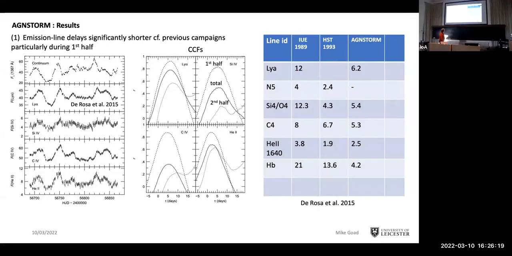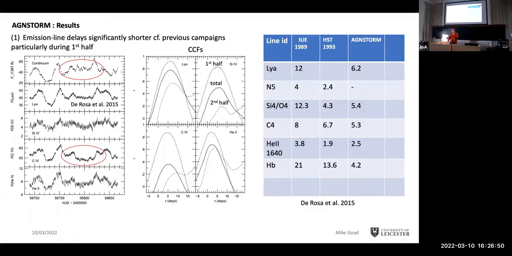I'd like you to look at now the top panel, the continuum, and then the fourth one for carbon 4. Okay, so just compare those two, what's going on there. Okay, and this was the thing that was really holding up the analysis of this data. And I had a visitor, a well-known friend of mine and Gary's, Kirk Korista, came to see me in 2014, 2015, and we started to look at this data.